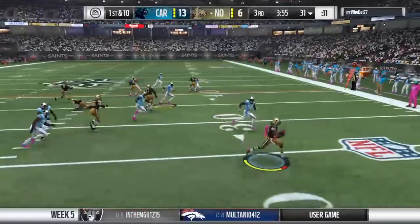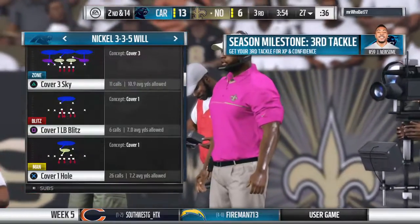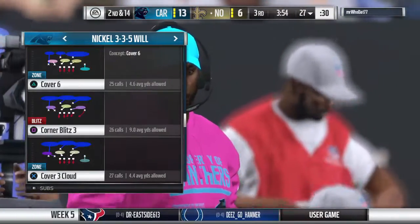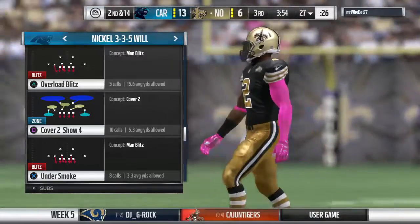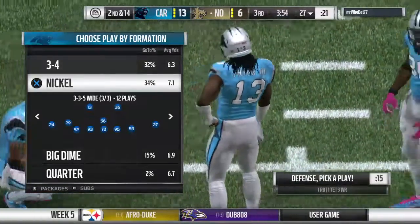Lamar Miller. That's going to go as a loss of 4, and it'll be second down. Wasn't that long ago that the NFL guys really didn't adopt much from the college game. But one thing that has crept in there is spreading things out, opening things up, not even just in tempo, but maybe getting better line splits and spreading the field. I think that would be a great strategy right now to try and open things up in the run game.